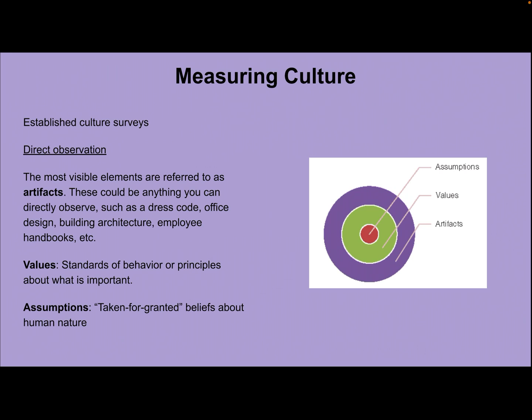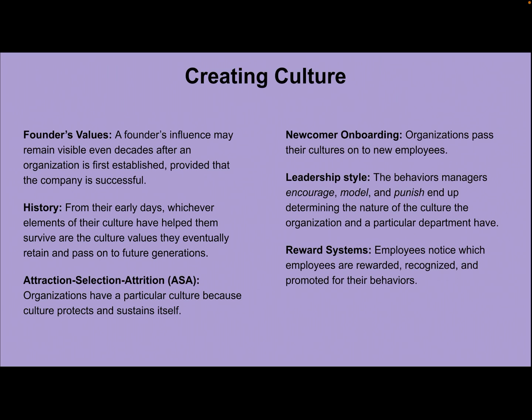Values are the standards of behavior or principles about what's important, what's expected. And then the assumptions are the taken for granted beliefs about human nature, right? It's kind of taken for granted that you wear clothes when you go to work, right? Taken for granted that you sit on your chair, that sort of thing.